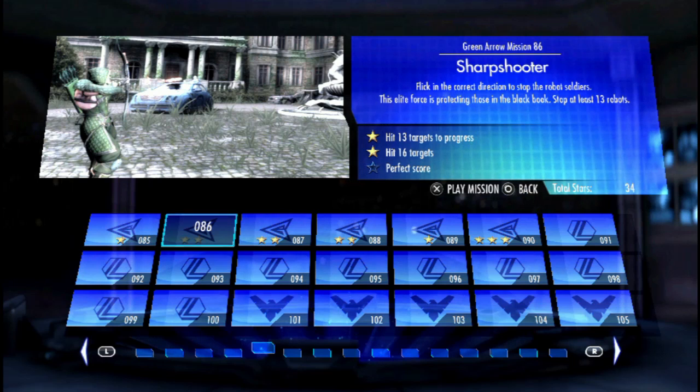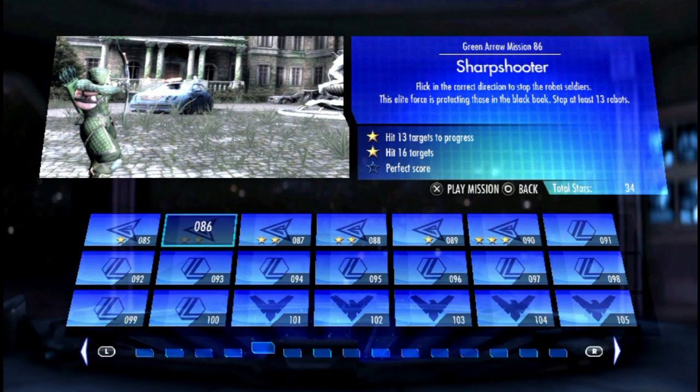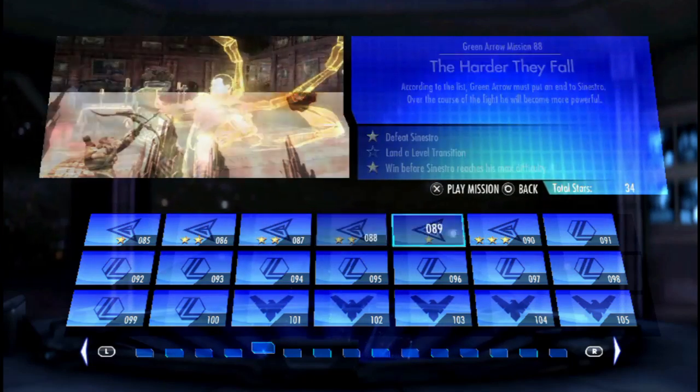Say Sharpshooter. This is a screen swipe, but it's just simply swipe the direction that the screen wants. I honestly don't think this is particularly interesting. Also, the only reason I don't have a perfect score on this one is because when it first started, I was like, what am I doing? And then I missed the first shot. Got 19 out of 20. Didn't bother trying it again.